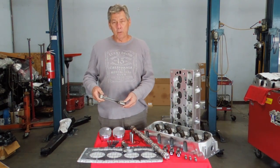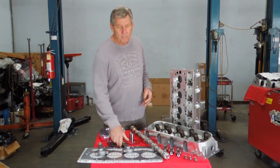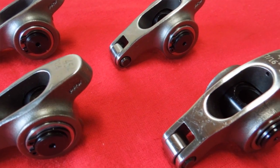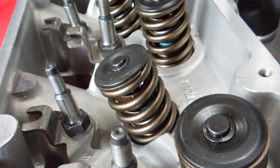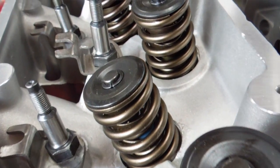The package comes with an H-beam connecting rod that we use in all these assemblies, our climatic gaskets, this built camshaft, the roller rocker arms, our aluminum cylinder heads, our nitrate and stainless valves, our double valve springs, retainers, 7-degree locks. They come fully loaded with studs and guide plates.